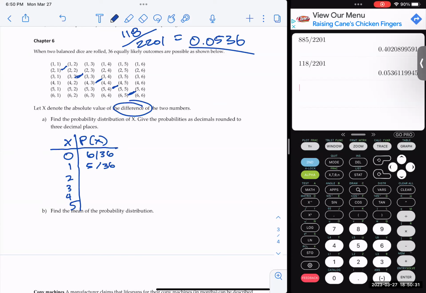And then we look for the 2s, right? And so 3 and 1, which I bet I can erase. So this one would work. 3 and 1, 4 and 2, 5 and 3, 6 and 4. Is that all of them? I don't think it is. Does anybody see one I've missed?